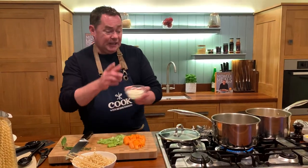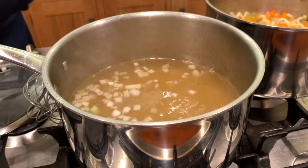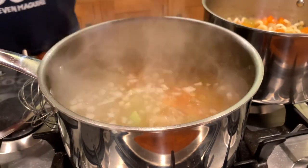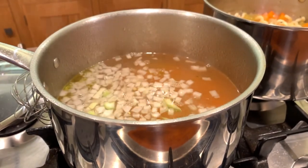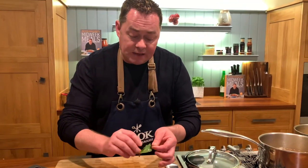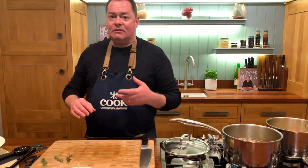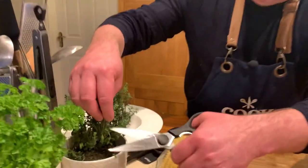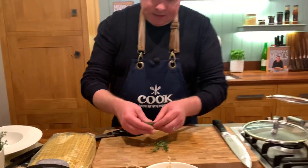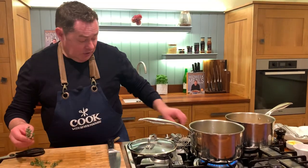We're going to put in our onion — one small onion — into the broth, then all our lovely vegetables. Carrot and celery — use as much as you want; I used two of each. It's going to come back to the boil. Now we get our herbs in — some fresh bay leaf, just tear it like that to release the lovely flavor, and some fresh thyme. Bay leaf can be a little bit overpowering, so be aware of that. Pick the little thyme leaves off the stem — fresh thyme is one of my favorites.